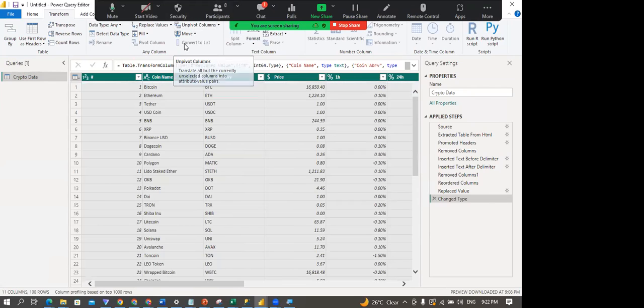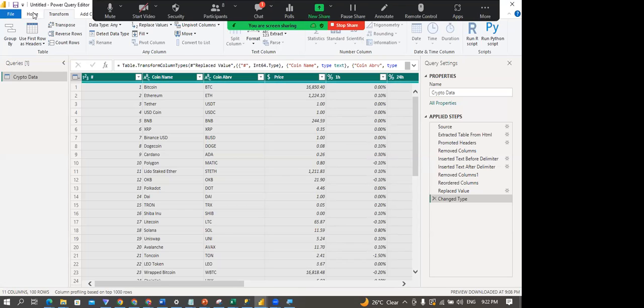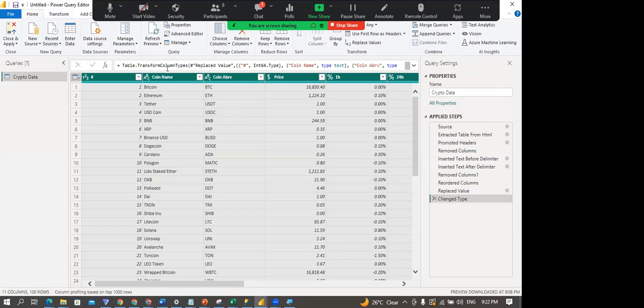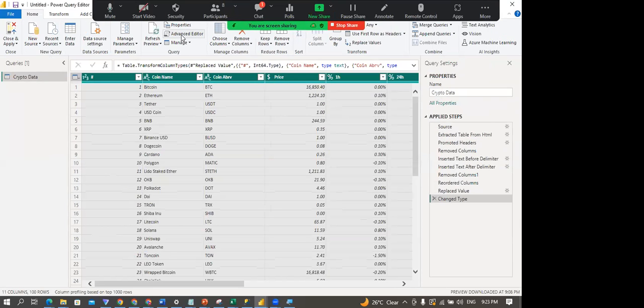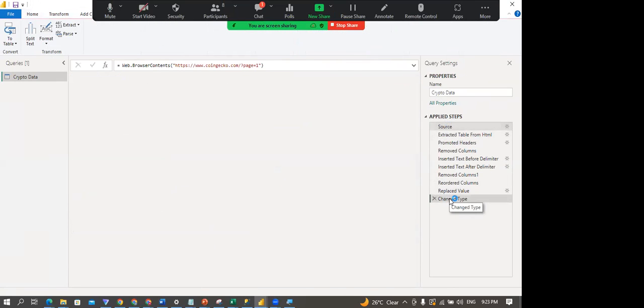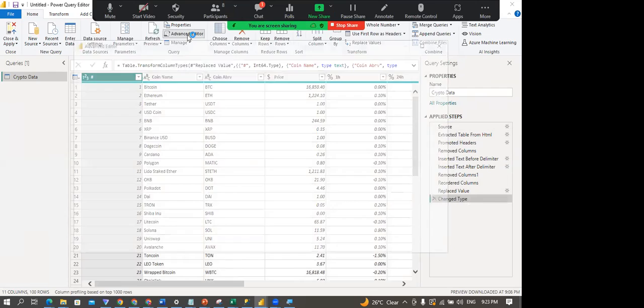So I mentioned earlier that Power Query runs on the M code. So M code is what runs Power Query. You just drag and drop, but under the hood, Power Query is doing the heavy lifting, writing the M code. So let's go to the home tab, and there's this tab called the advanced editor. When I click on this, it shows me all the steps that have been applied and the corresponding M code. So you have source down to change type.